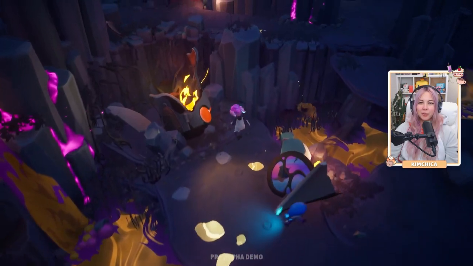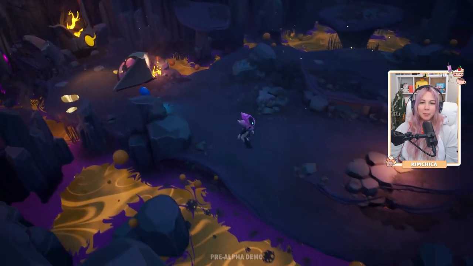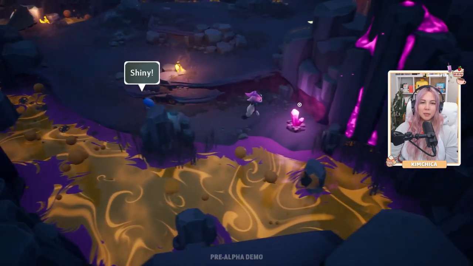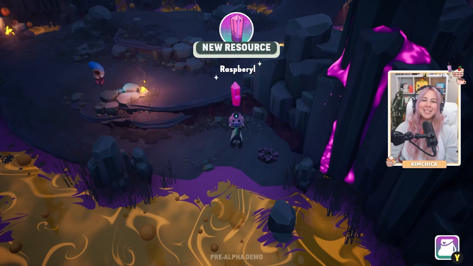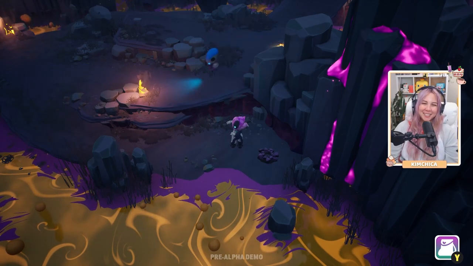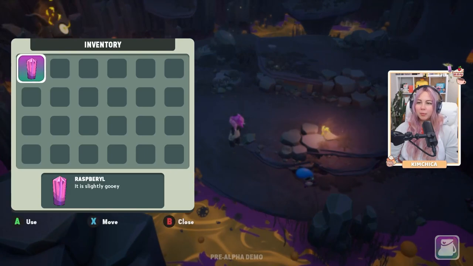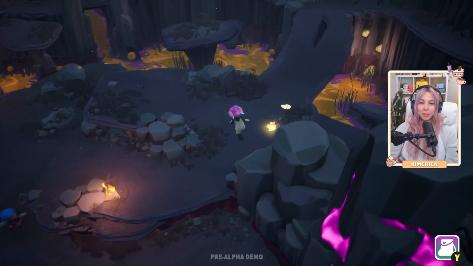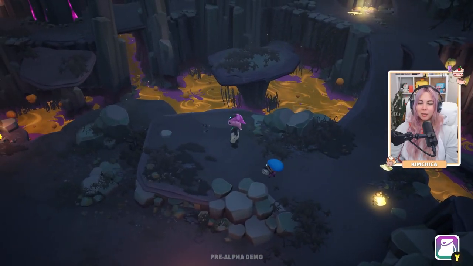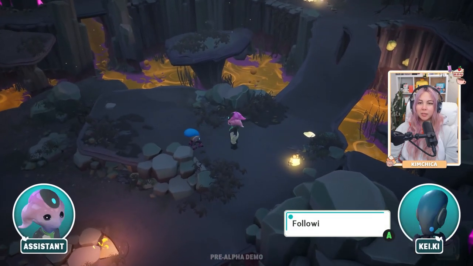That's true. Now I want to make sure there's nothing I should probably grab or save, but looks like probably not. We've got shiny. New resource. A raspberry. It's a very different looking raspberry than I'm familiar with. Oh, it's slightly gooey. Interesting. It's crystal, but gooey. Okay, I cannot jump. That activates, yeah. Oh, and we can talk to our friend.